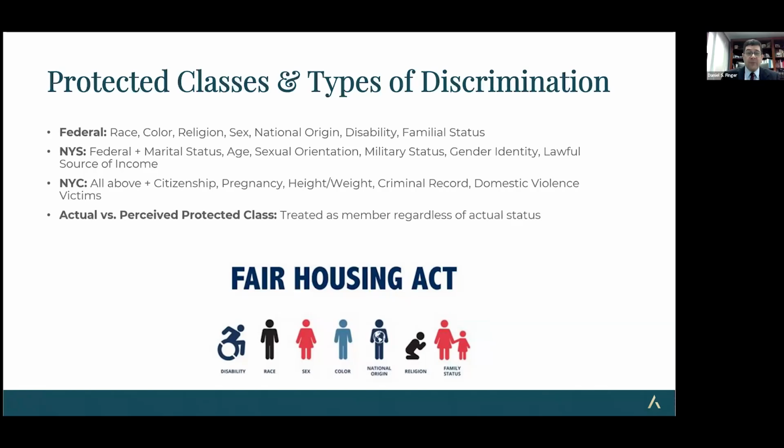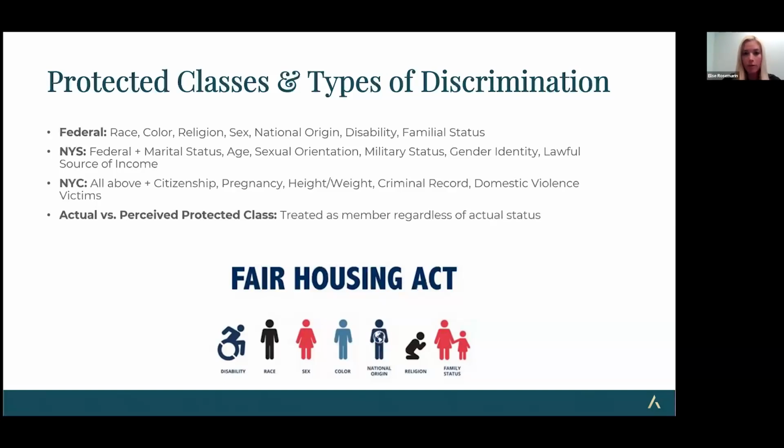So for example, if you think that somebody is of a certain age, they're too old or they're too young, and you discriminate against them because of that, whether they are that age or not, if you thought they were 80 and you discriminated against them because of it, you treated them differently, it doesn't matter that they were actually 50 or 60 and just look older, it's still discrimination. So the courts are going to look at either one. If they're going to look at the fact that you discriminated based on your thought, your perception, that's just as much a problem as if they actually were in the protected class.